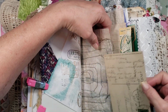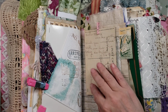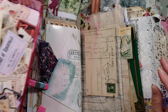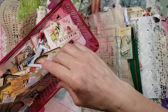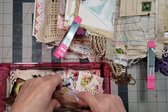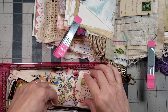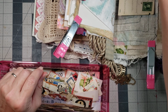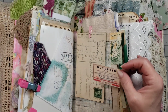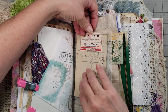Alright, so let's put him here. Oh, are we stuck? I know we're clipped at the bottom, but it felt like the page was glued down or something. Okay, so let's put that there. And then I think I want to put some type of a label or something, just to give her something to play with and just to add a little something here. So let's see what kind of a label we have. We've got purples and blues. Maybe we need a different color. I kind of like that one. Let's just not make it a hard decision. Let's just go with it while we have it. Okay. Put that one there.